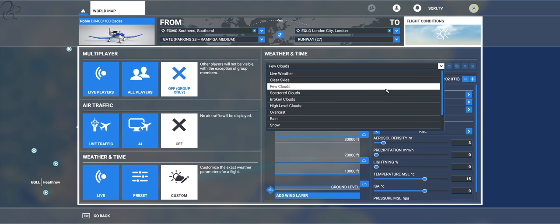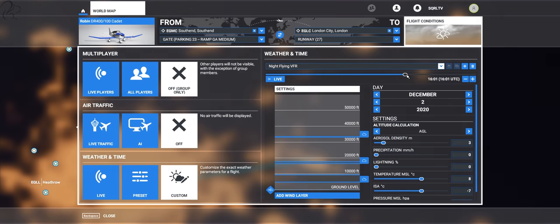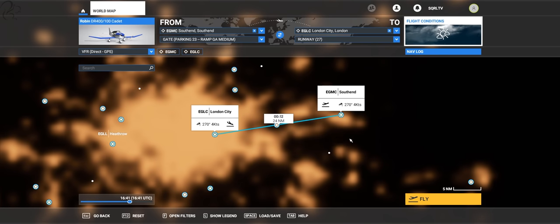I have a preset called Night Flying VFR. What that does is bring the bottom cloud level up to about 4,500 feet, which is good — we'll be flying at about 2,000 feet. Temperature is 8 Celsius outside, which by the time we get up a couple of thousand feet will be down to about 4 Celsius — well into carb icing territory. And we're in December, of course. We'll set the time of day to about 16:45, which is well past sunset but hopefully with a little bit of night light so things look a bit nicer. We'll jump into the DR400 and go for it.